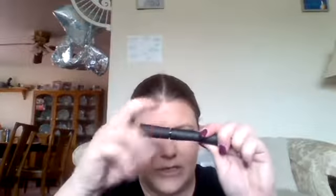And when you use a mascara, when you unscrew it, you're twisting the product onto the wand. Do not pump, please, because not only will you dry out your mascara a lot quicker, even though you're supposed to be replacing it every 3 months, you're going to be introducing a lot of bacteria into it. The last thing you need, and it is not cute, is a cute little eye infection. And going to work, and people are like, ooh. Yeah, don't do that. So twist, do not pump, please.